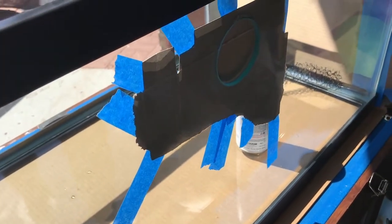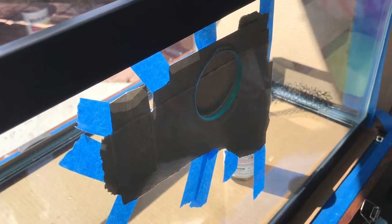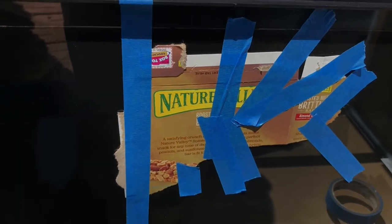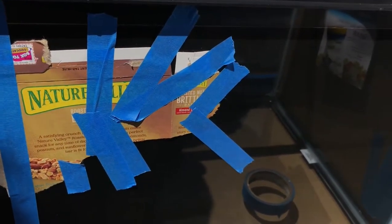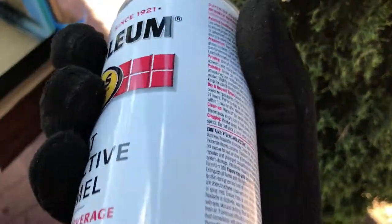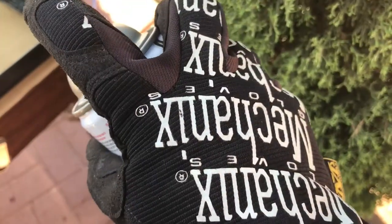When you spray paint, try not to do it when it's so windy outside — especially in front of your cars. You don't want that spray paint getting on your vehicles. If you did get some spray paint on your vehicle, spray WD-40 on it and it'll take off any spray paint. I made sure to go to the side of the house so the paint wouldn't get on my vehicles or on the house either.